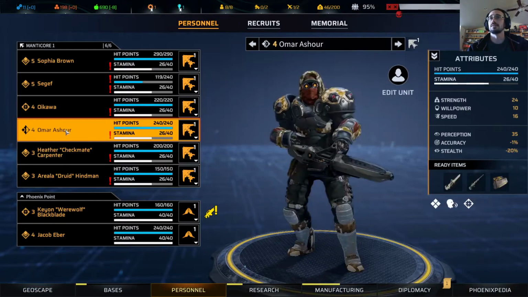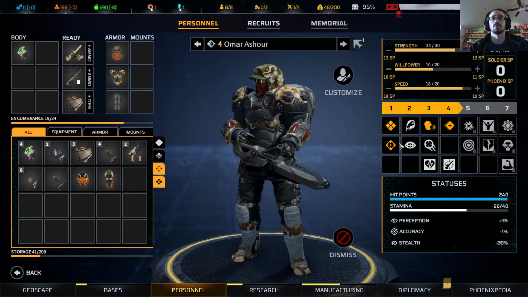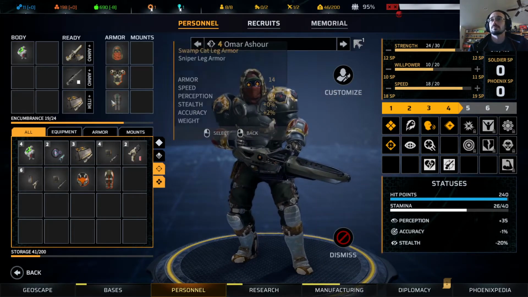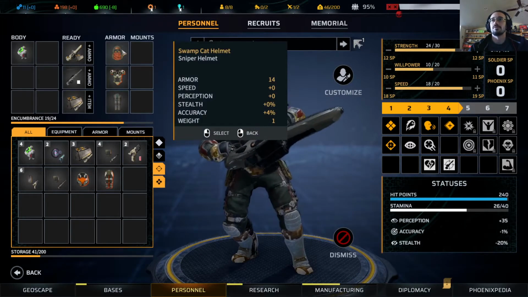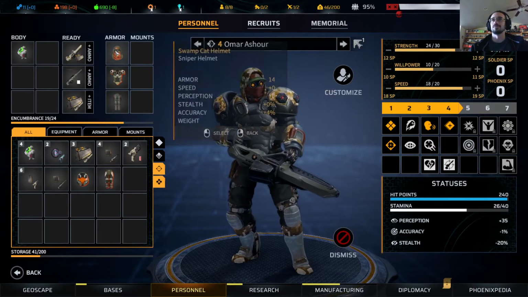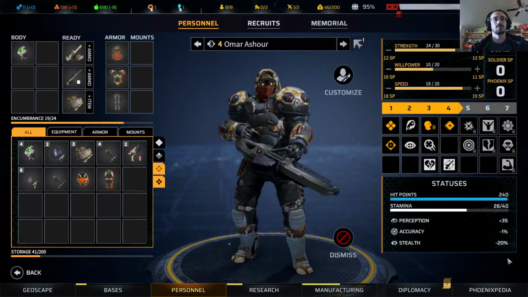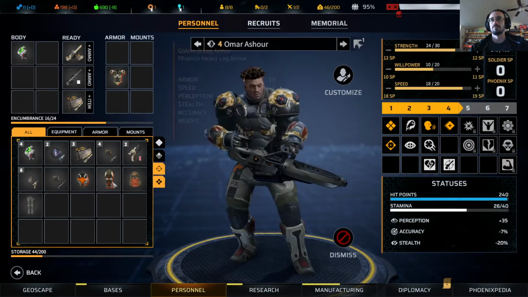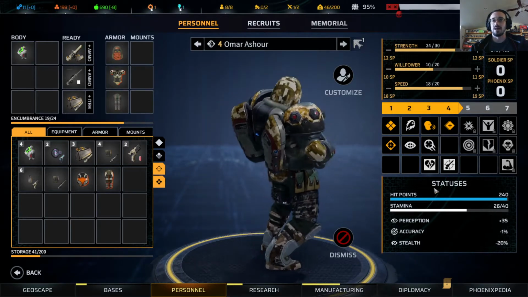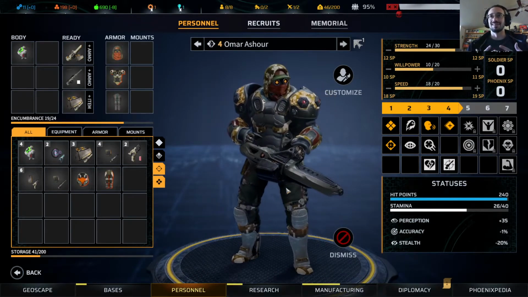Another thing I did was Omar. I got the new class, got him dual classed as a sniper. And so I experimented a little bit and took off his heavy pants and helmet and added the real swamp cat helmet, but it adds accuracy. So his accuracy is at -1 now, but if you go back to full heavy, it's -15. So my hybrid build of heavy sniper might be a thing.